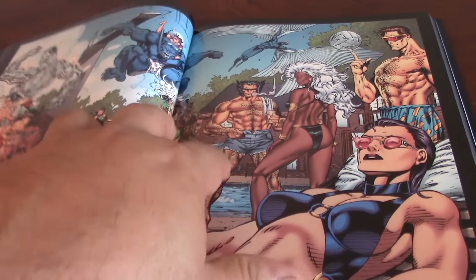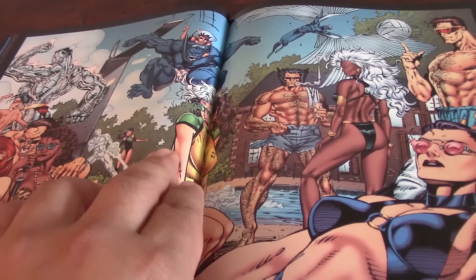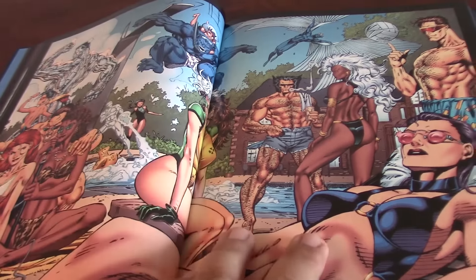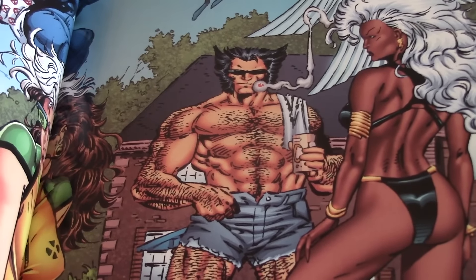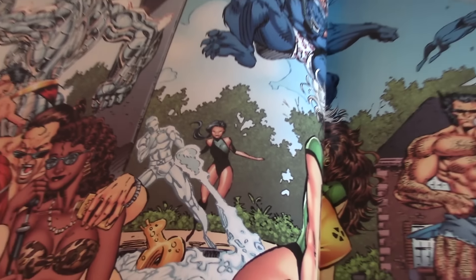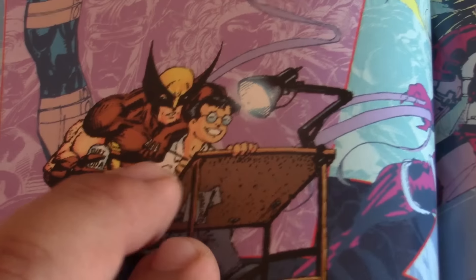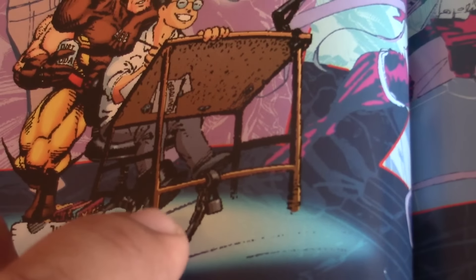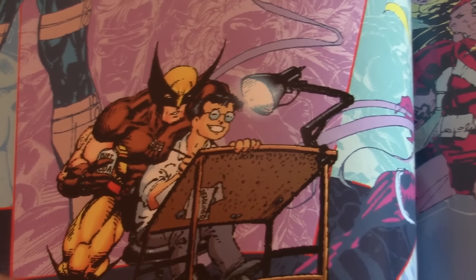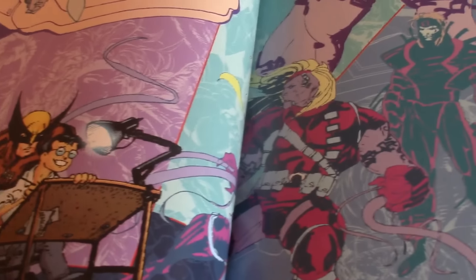We cannot see her there well, but she looks so beautiful. And I see Storm looks so gorgeous. Beautiful story, beautiful collection. You can see in this part where actually Jim Lee drew himself — a younger Jim Lee who is actually chained to his work, but he's enjoying it. And in this case, Logan/Wolverine right behind him, looking and pretty much in awe of his art and what he's creating.